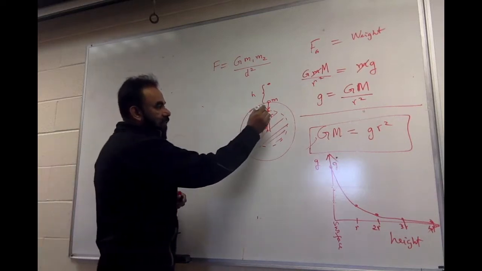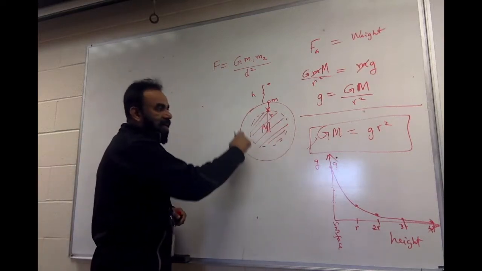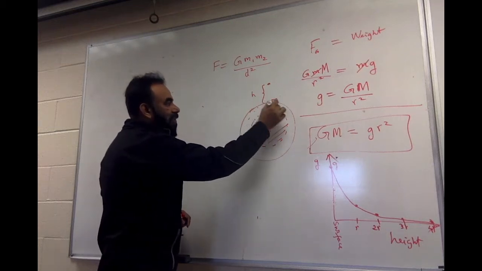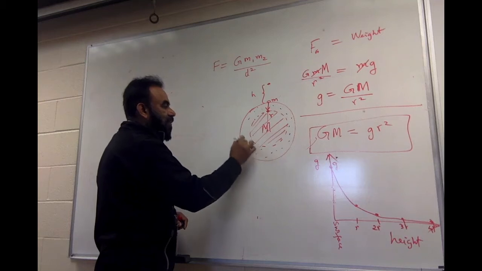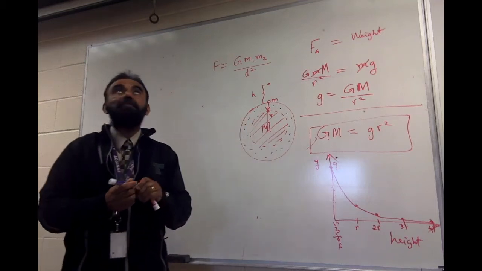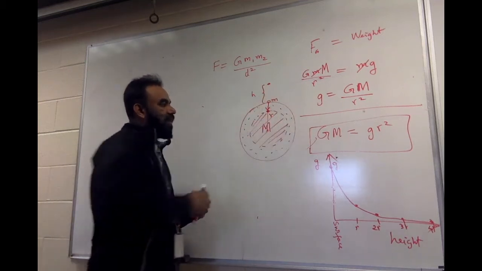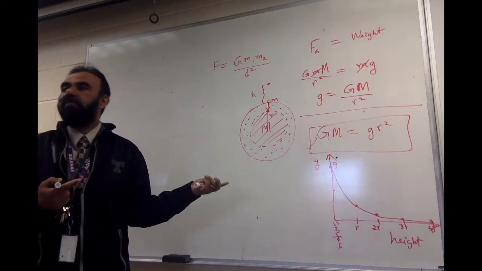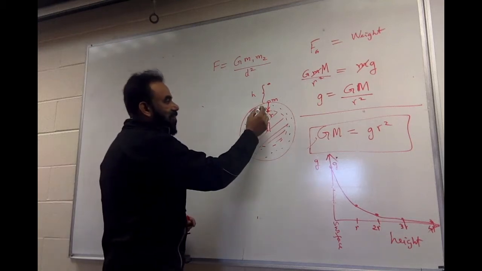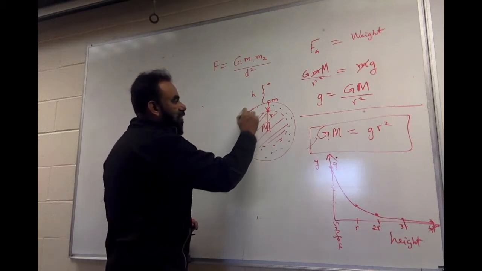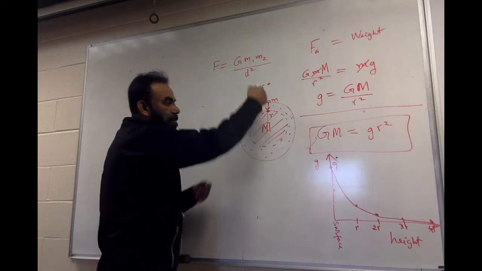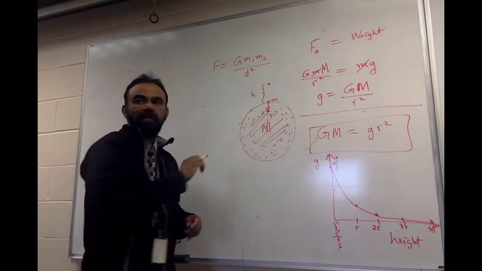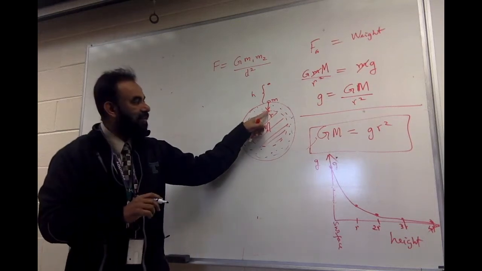Because if you look at it, you're standing here. This is the mass of the Earth you're standing on, the new Earth. And this outer part of it is going to behave as atmosphere. All this matter that is around and above you is going to be the atmosphere for you, but not made up of air, but made up of Earth. So this section of the matter is going to pull you down, and this section of the matter is going to pull you that way. You're here.